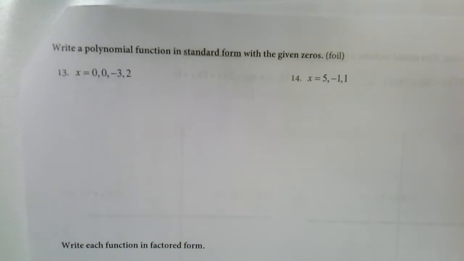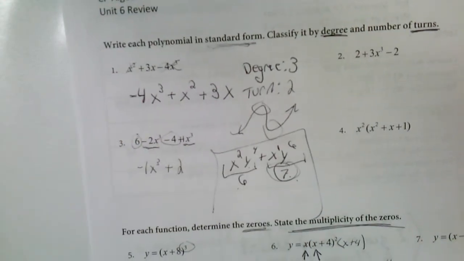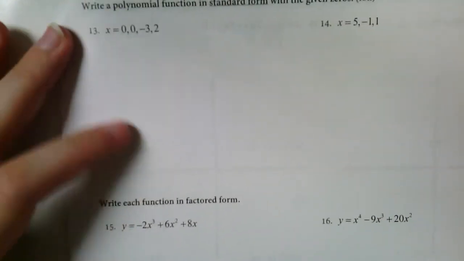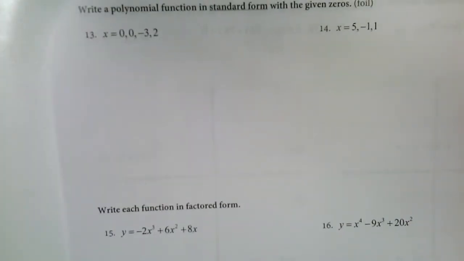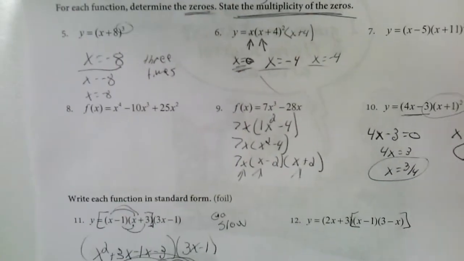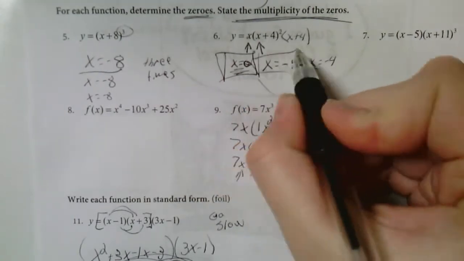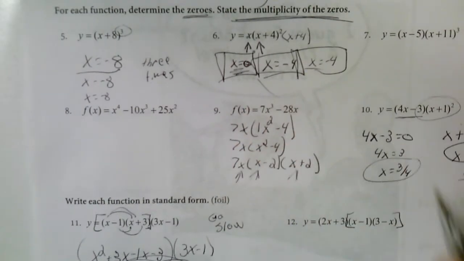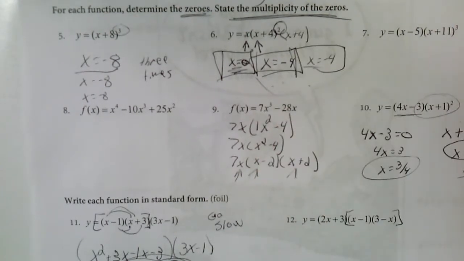We've already talked about standard form on the other side. It's basically saying simplify it all the way. I will say that when you're looking at these, frequently people say, okay, well, it told me x equals 0, 0, negative 3, and 2. What does that even mean when it says x equals? It's the same idea as what we did over here. They're telling us that x equals 0. They're telling us that x equals negative 4. Anytime you see it twice, that probably means that it's squared. So key things like that to pay attention to.